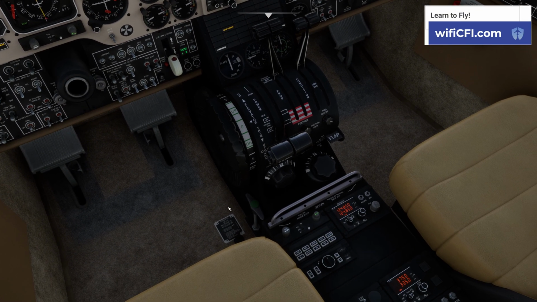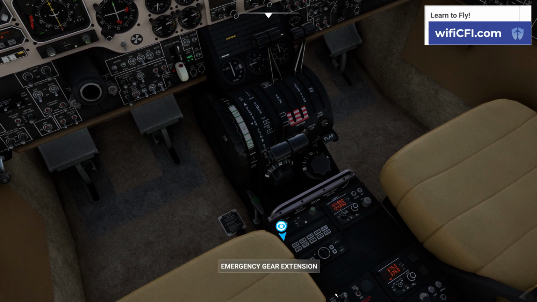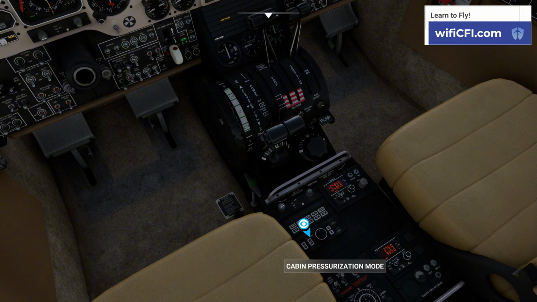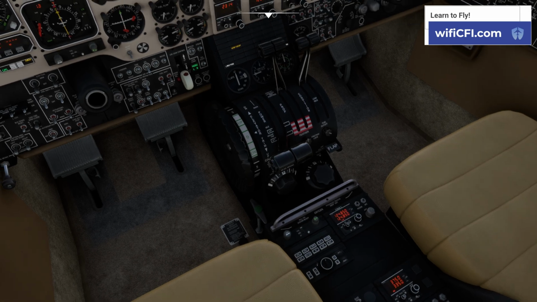Now when we press this test switch, which I'll show you right here, it's kind of hard to see both of these gauges at the same time. Here's the test switch. We're going to push that down to test mode. When we do, we should see our cabin start to descend. That means that we're pressurizing. Boom, cabin is descending. Perfect. Then we can put it back up to normal, and it looks good.